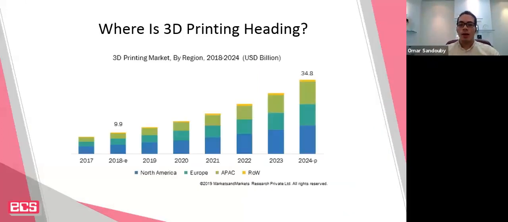We also saw generally how the industry is developing massively. In terms of revenue, it is projected to increase from $10 billion to $35 billion in a matter of 6 years.